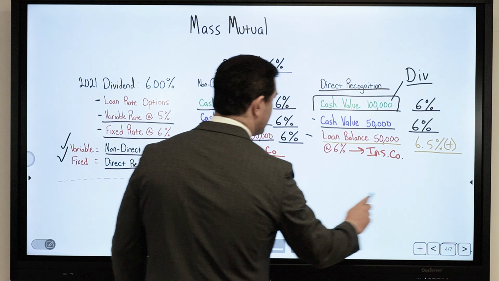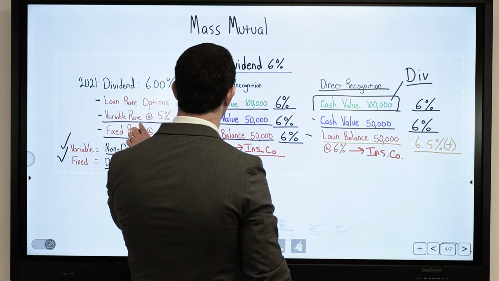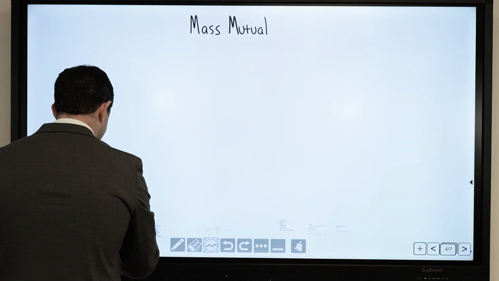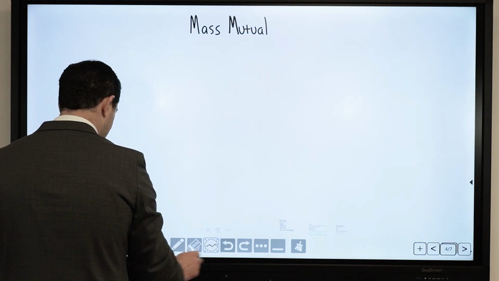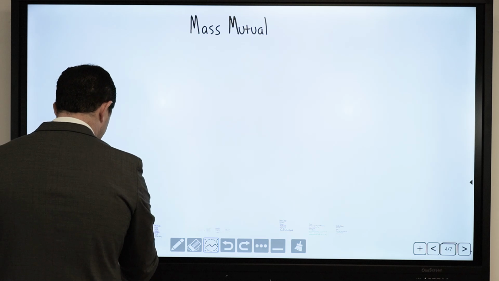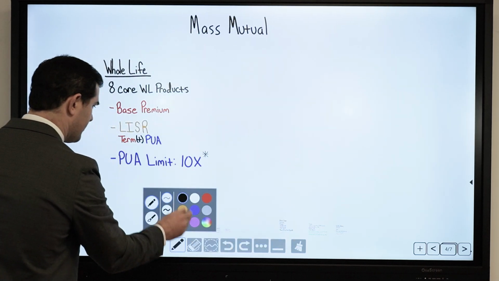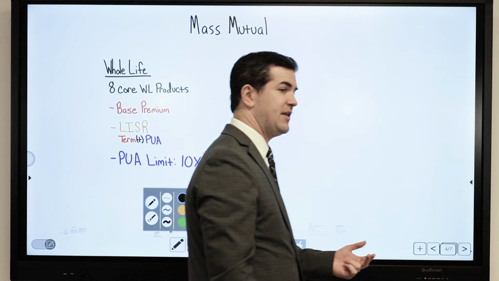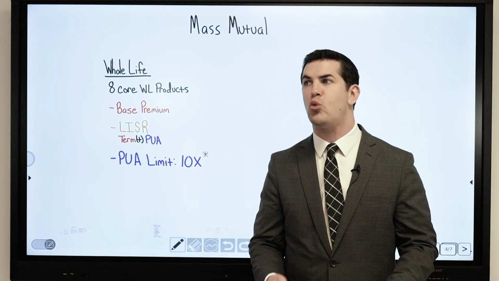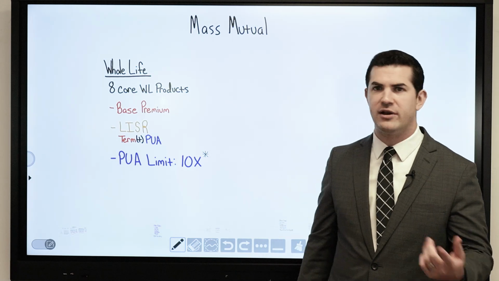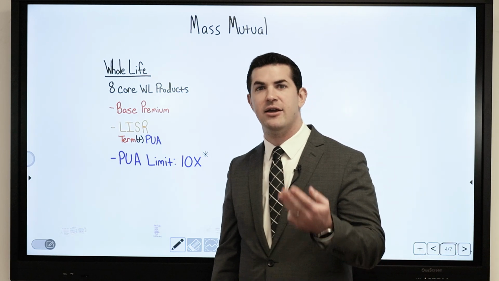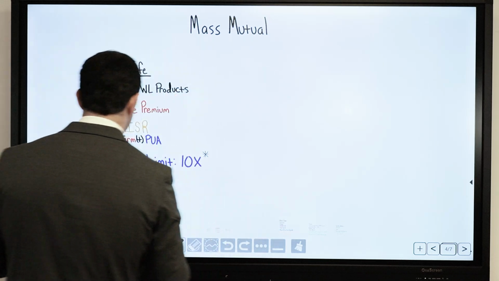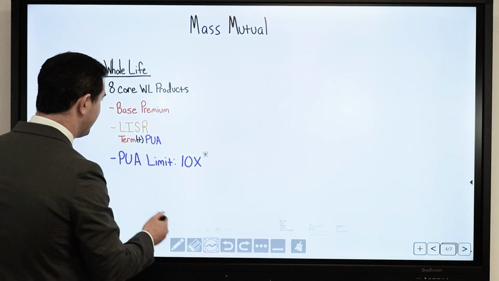to the next piece. So MassMutual, as a company, has a number of whole life insurance products. They technically have 8 core whole life insurance products. They actually have more if we want to consider their long-term care products and their survivorship products, but they have 8 whole life insurance products that are widely available and most people recognize. Their Legacy 100, high yearly cash value, 10 pay, 12 pay, 15 pay, 20 pay, L65. There's one more as well. When you look at their long-term care products, one of them is a blended whole life insurance product.